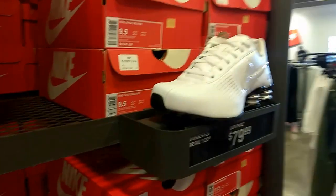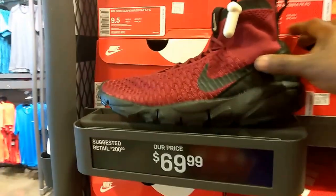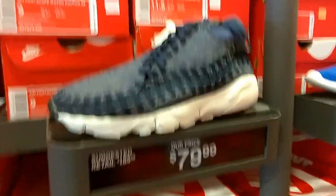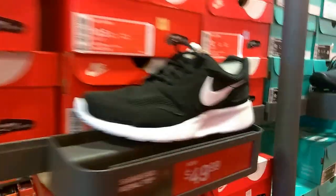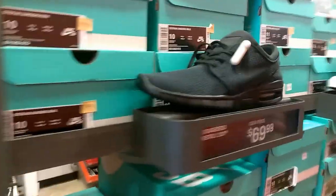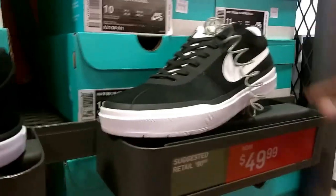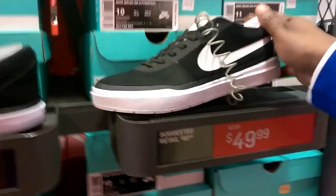Nike Shox. These been here for a minute. They need to bring these down to about $12. I never did like these, but they need to bring them down. But yeah, man, they got runners on deck. Runners for days. And then these, I don't know what these are. Look like these will put a serious cramp on your feet right there on your toes, man.